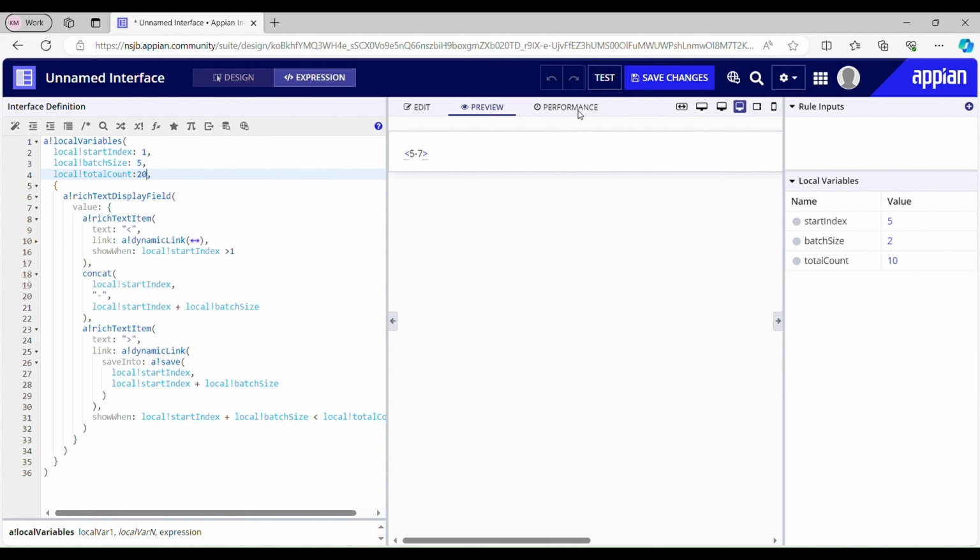Okay, and if I test this, it's 1 to 6. So 1 is this local start index and the 6 is the addition of these two. It should be 5, right? If I subtract 1 from here, it should work now. Yeah, it's 5. Next batch should be 6 to 10. Yes, 6 to 10. After that 11 to 15. Yeah, it's working now. That's the expected output.